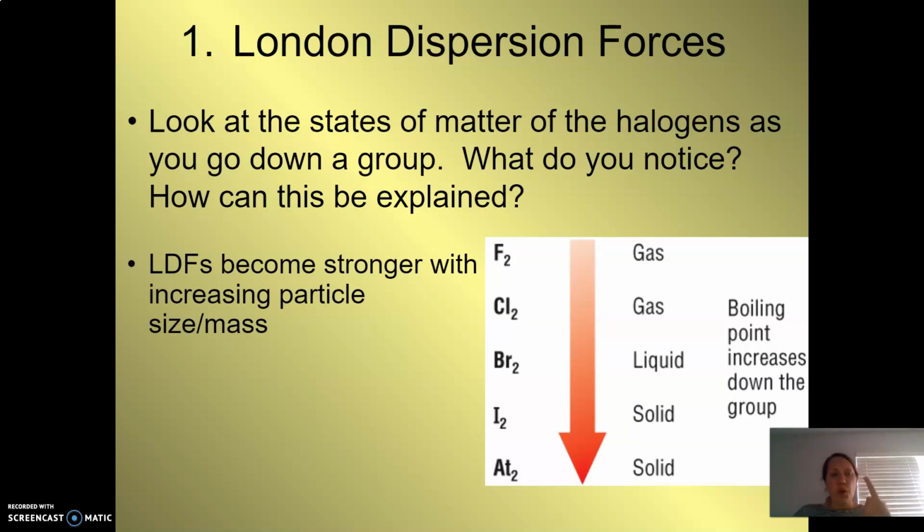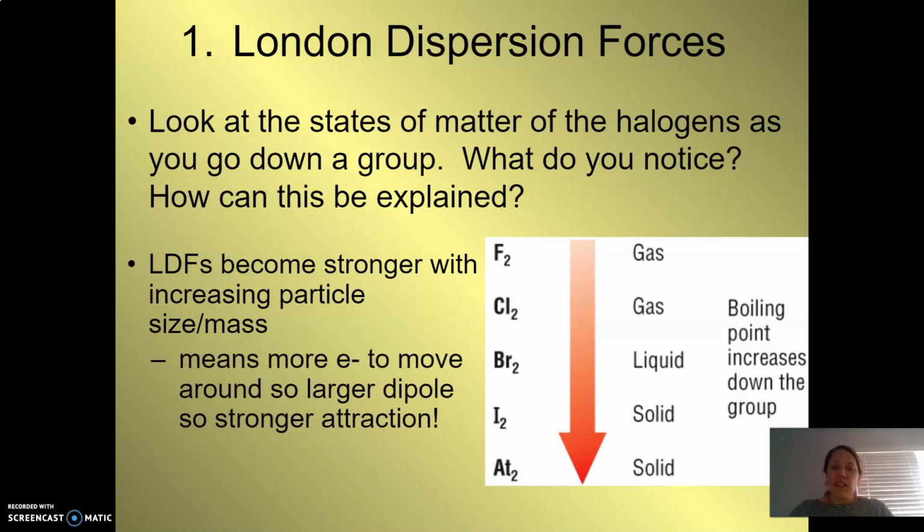So one thing to notice is that the larger the particle size or mass, the stronger the London dispersion force. And the stronger the London dispersion force, the more like a solid you are, all right? The reason is not because there's more mass, it's actually because more mass means more electrons. And more electrons means you can have a greater charge difference when you have those temporary dipoles. And if you remember back when we talked about Coulombic attraction for lattice energy, charge is the most important factor in determining the strength of attraction.